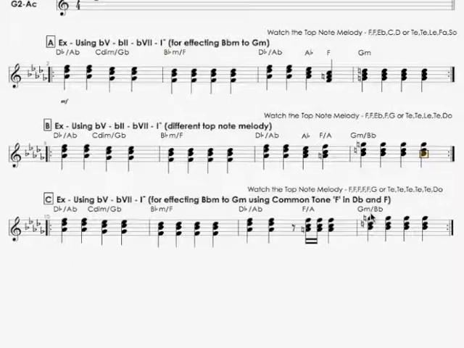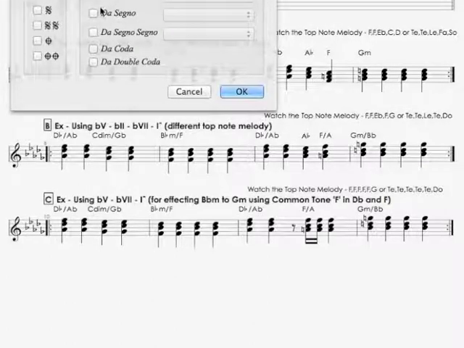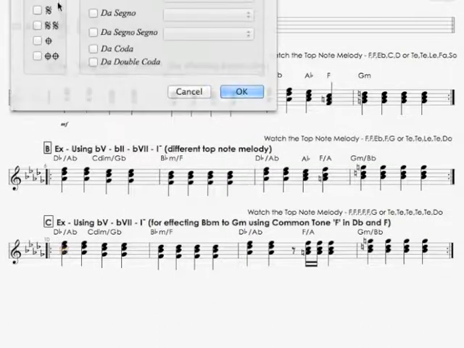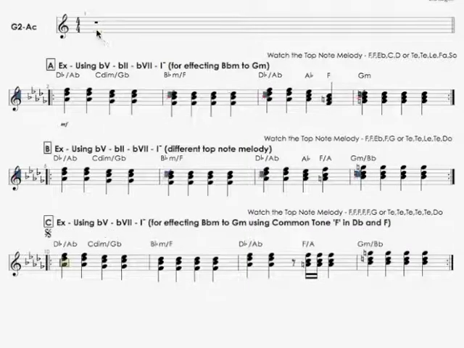Now this also happens because of the strong pull of the flat 7 chord, that is F, to the 1 minor chord, and that's explained in the elaborate guitar example that I spoke of right at the beginning. For now, let's hear this example again, and as before, I'll sing the top notes of each of these chords in bars 3 and 4 for you to hear it in the context of the backdrop of the chords. Before I do that, I'd like to add some direction symbols so that we can go directly from the count in to example C. Here we go.